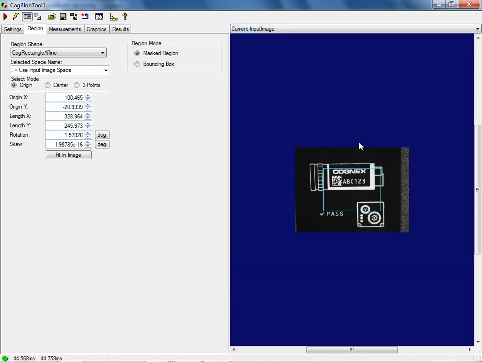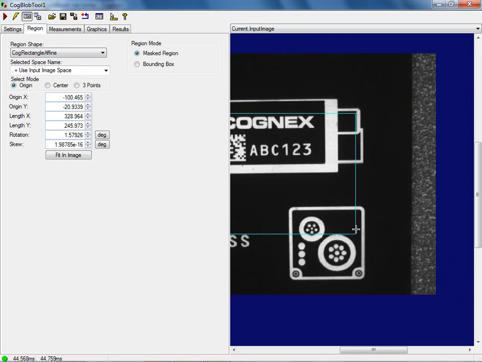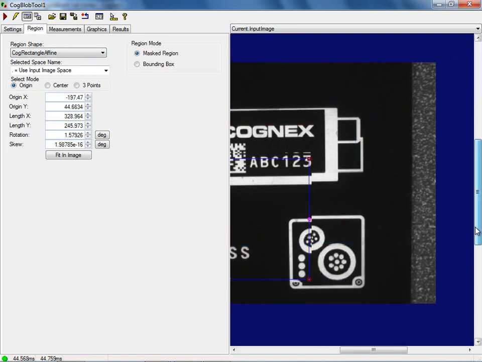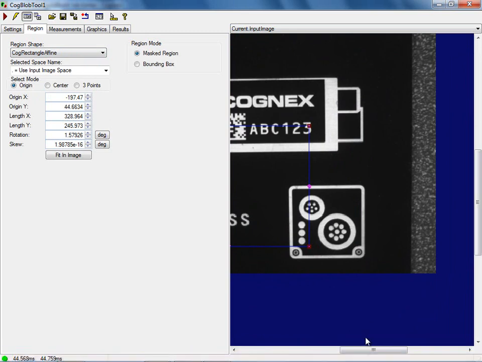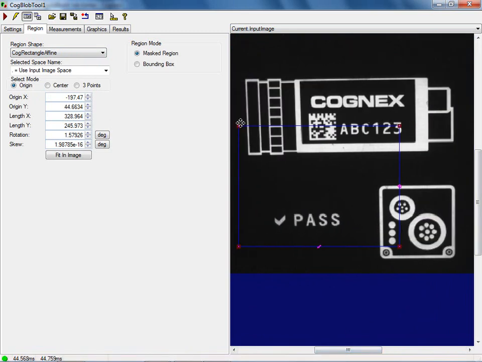Go back to my current input image and I'm going to set it to be right around, come on. Now I'm actually going to make this a little bit high right now. I'm going to do this for a reason, just to make it a little bit tougher. So I'm going to go ahead and run this just to see what's going on.